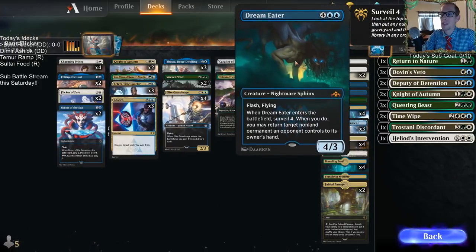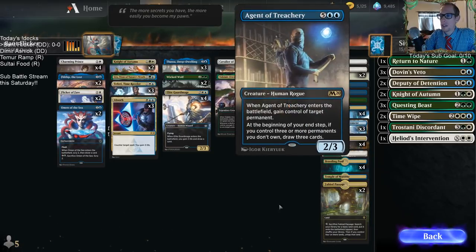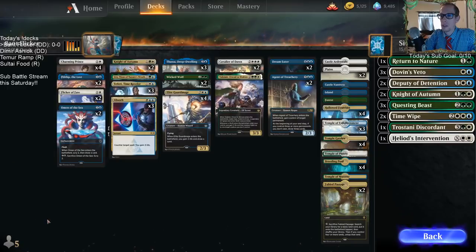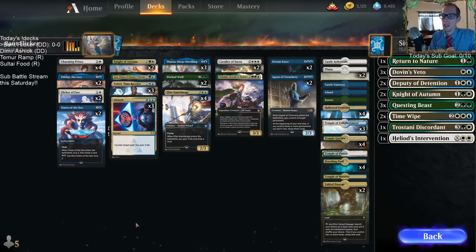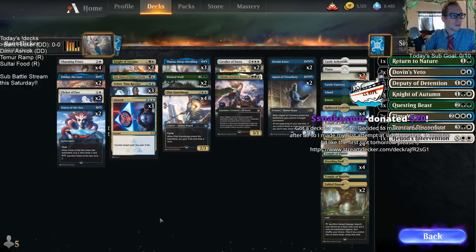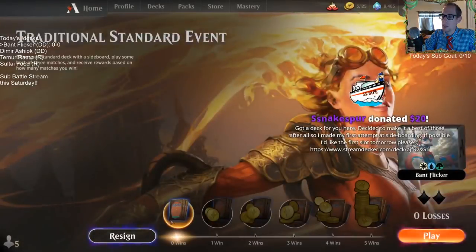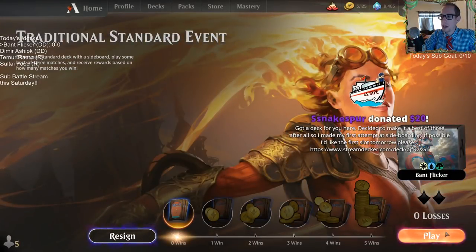So we got some good removal for creatures, and Cavalier of Dawn can hit any permanent. Dream Eater can bounce any permanent and do some surveilling for us. And then we have Agent of Treachery that can steal anything also. And of course, Knight of Autumn blows up artifacts and enchantments. So we got good interaction, and we're just going to be trying to outlast all of our opponents. That's the goal of the deck. All right, so let's give it a try. Just like we always do with donation decks, we're going to play till we win 5 or lose 2, whatever happens first.